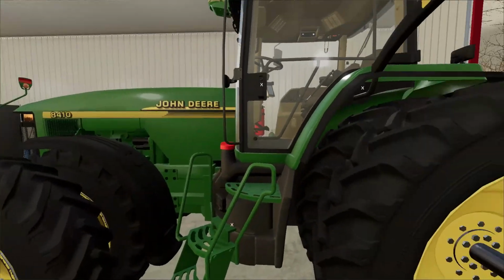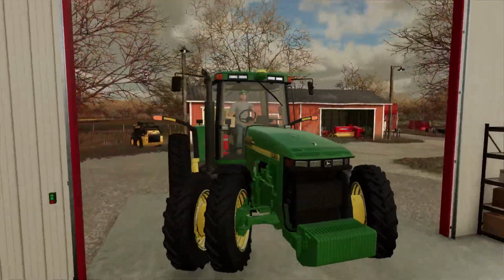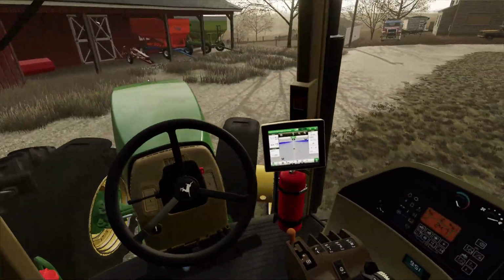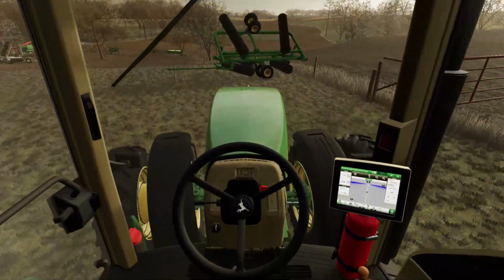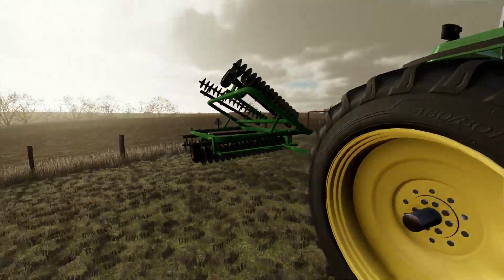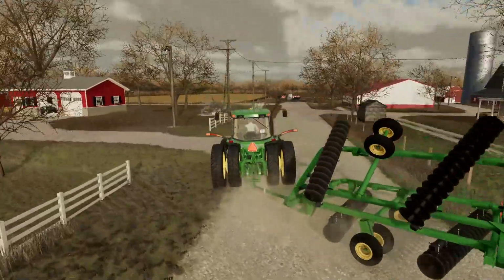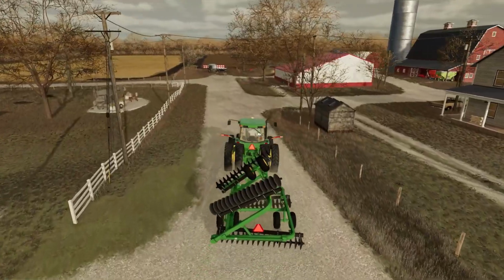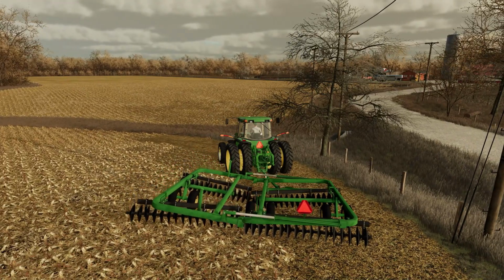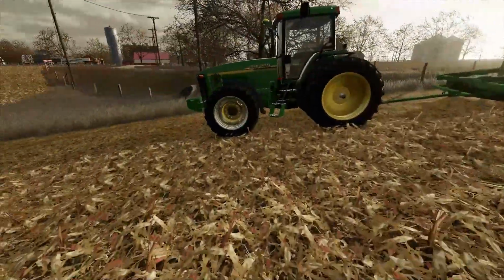And I suppose we better use our 8410. All right, I'm gonna use my John Deere 220 disc. I don't really use it enough, so we're gonna be putting it to work. All right, well, the ground looks a little bit wet, but not bad, so hopefully we don't get stuck.